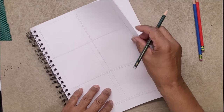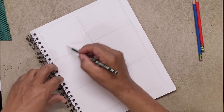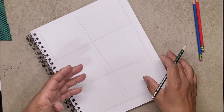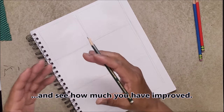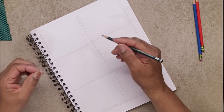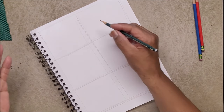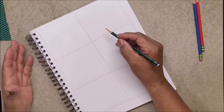You can keep this, and then later on, like three months later, you can come back and say, okay, now I understand this was wrong. Let me fix that. You can continue to work on it until you get it perfected, or you can redraw it. It's great practice without the pressure of trying to get something right. So just a basic story. Let's say in the first panel this guy is sitting down at the table, eating some peanut butter, okay?